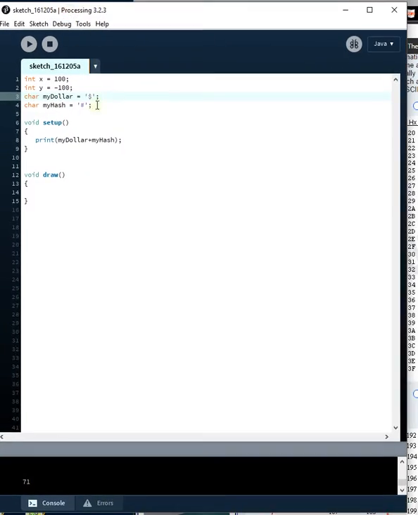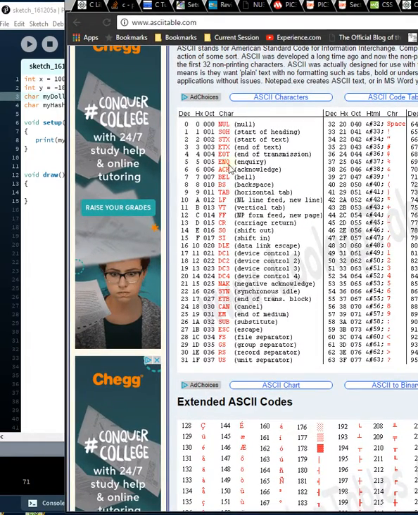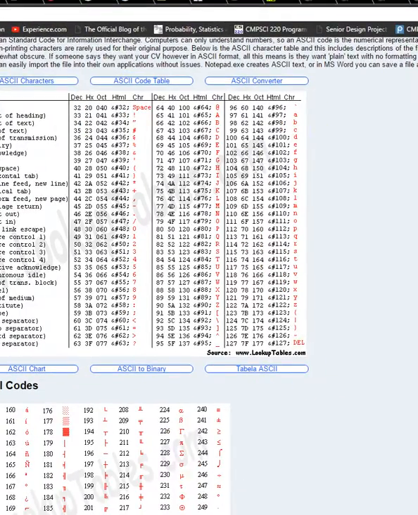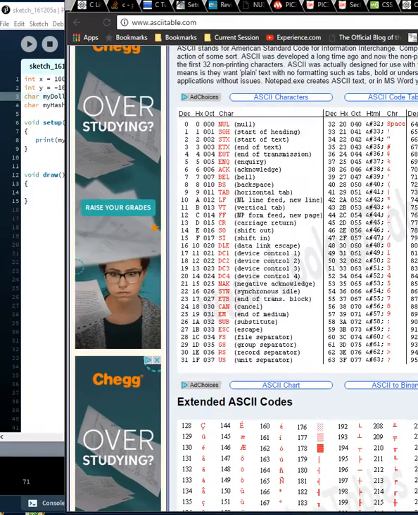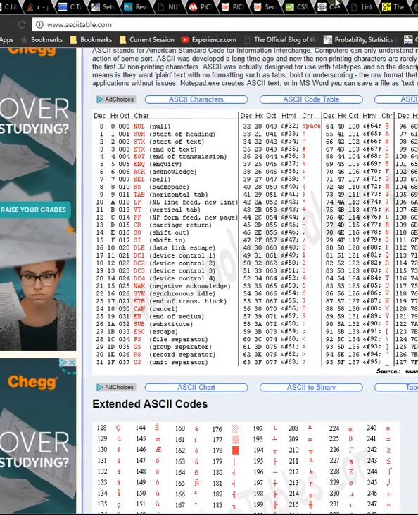If you take a look, let's look for the dollar character. Here you can see the dollar symbol, and it has the decimal value 36. And then the hash symbol has the value 35.